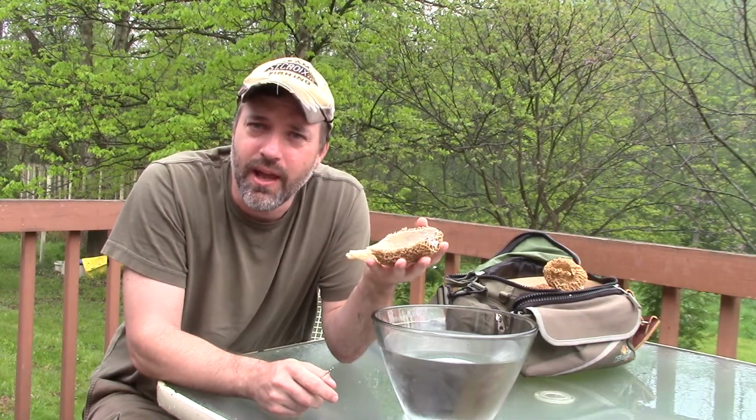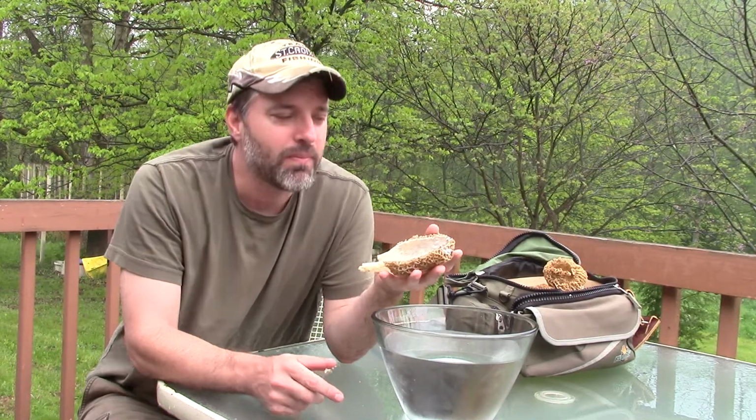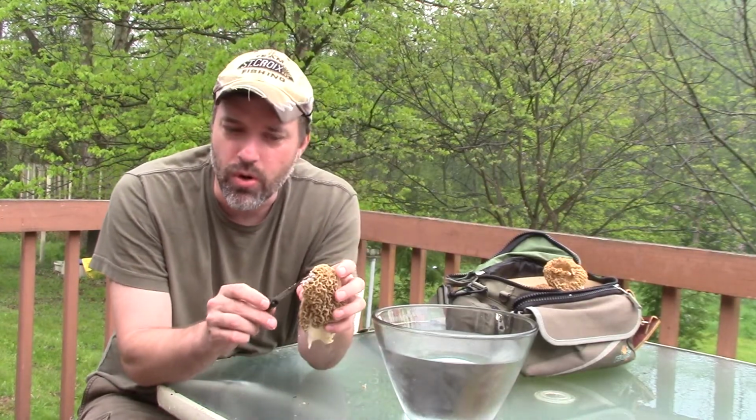Oftentimes the morels contain a variety of bugs and slugs and ants and centipedes. You want to remove them. This one happened to have a little bit of mold on, so I want to cut that little bit of mold off.